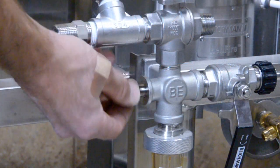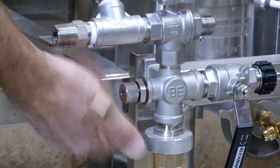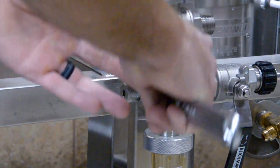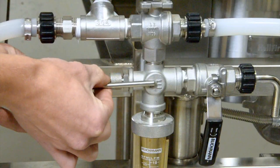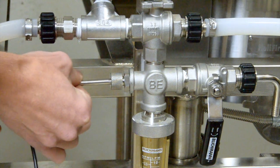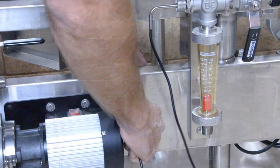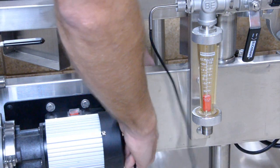Install the temperature sensor bulkhead assembly into the liquid manifold. Install the sensor so the tip is in the wort flow path. Run the probe cable through the hole in the apron.